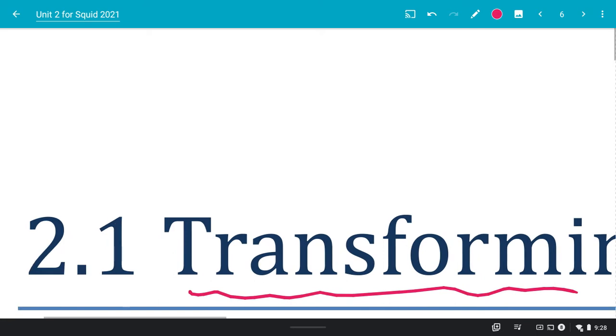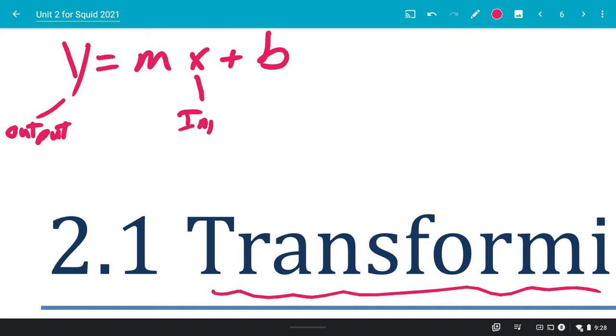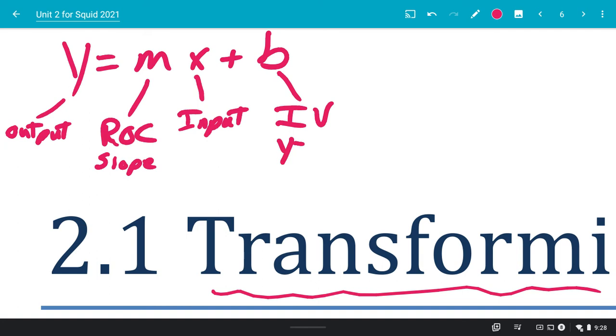We've already talked about it in class here today. Matter of fact, I'm going to come up here and write it up here too. y equals mx plus b. And let's talk about each part. The y is obviously the output. The x is the input. We get to choose whatever input we want, and then we plug it in and we'll get some output. But this m is the rate of change or the slope. And then the b is the initial value or the y-intercept.